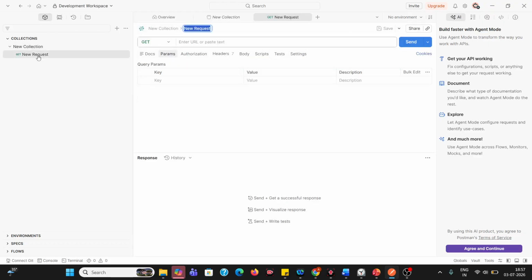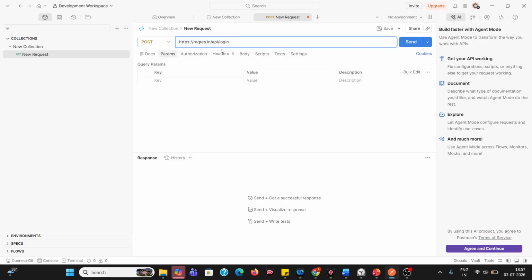So now after creating this new HTTP request, I will just select method here and I will make it a POST method, because we will try to send the login data. Now I will just enter this URL here, that is https://reqres.in/api/login. So this is the API endpoint where the request will go.